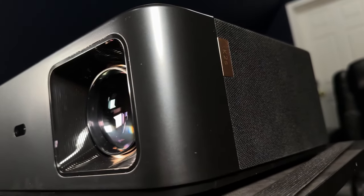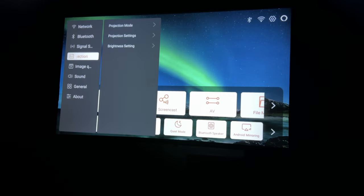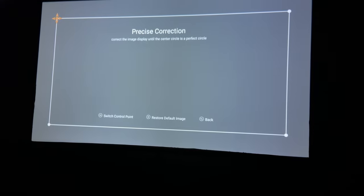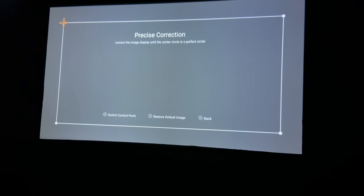You do have some settings in here to adjust color and contrast. You can add Bluetooth to it if you want — for example, Bluetooth speakers. It has your projection mode along with projection settings. It does do auto keystone and autofocus, which is really nice, but you will need the manual keystone sometimes — it's not as good as some of the other ones I've used in the past. The manual keystone does have a four-point correction, so each corner can be adjusted to fit your screen perfectly.